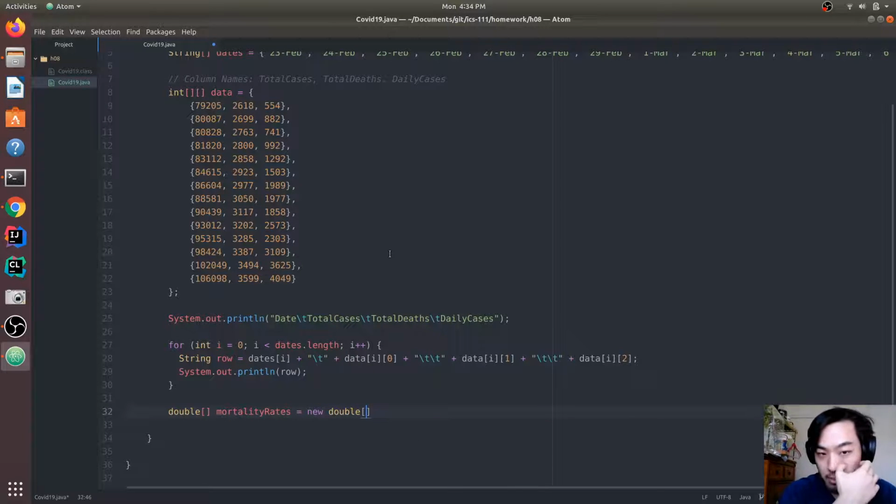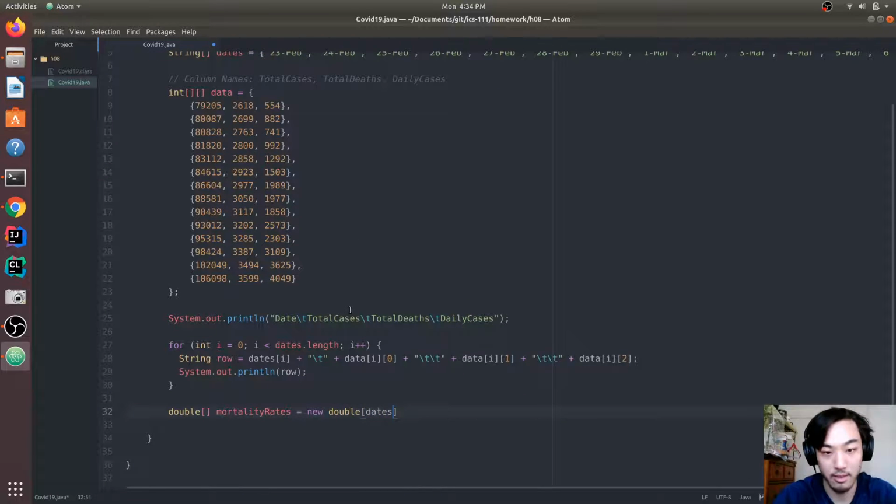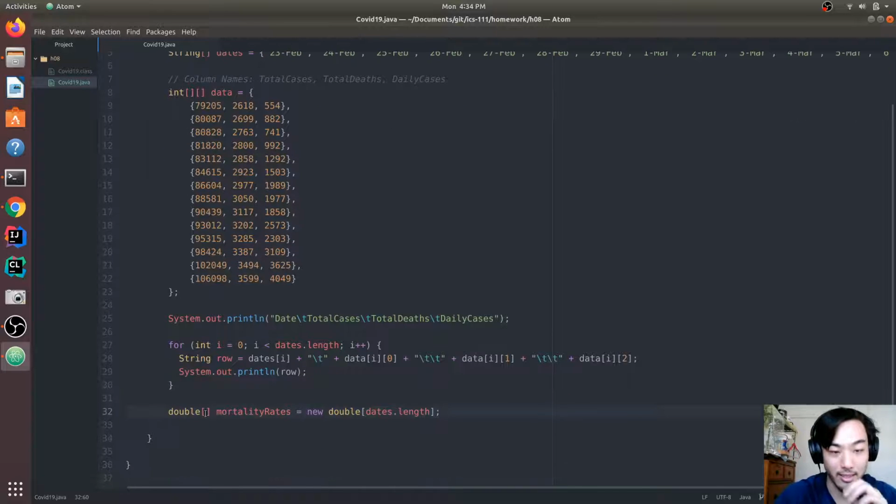And this should be of the same size as the number of dates, so we can initialize it like this. This way, if we add more dates, then this gets resized automatically as well.